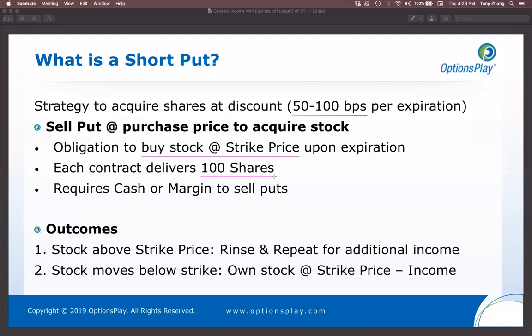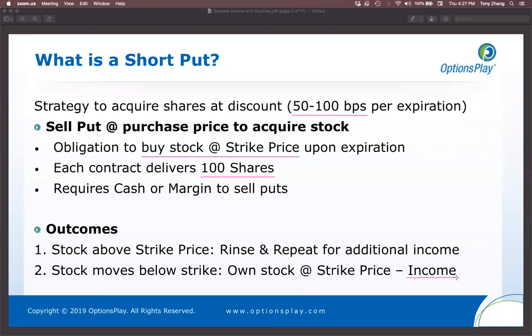But the difference between a limit order and a put is that by selling the put, you receive some income, so the cash you're putting aside to try to buy that stock is not just sitting there, it's yielding you some income. And if you choose after that expiration to sell another put, you can generate more income. And that's the income stream that you're trying to generate on every single stock purchase going forward. Now, if the stock does go below your strike price, what happens is you own the stock at the strike price, which is the price that you wanted to buy the stock at, minus the income that you receive. So that's a discount factor that you're going to receive on your stock purchase, is the income that you receive.